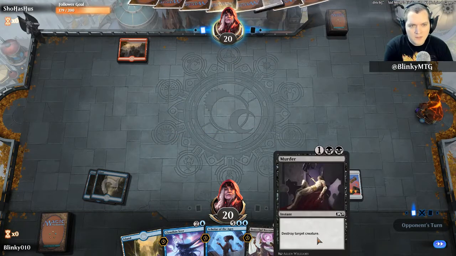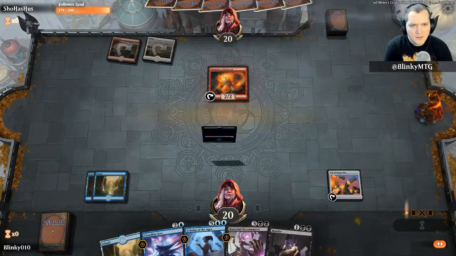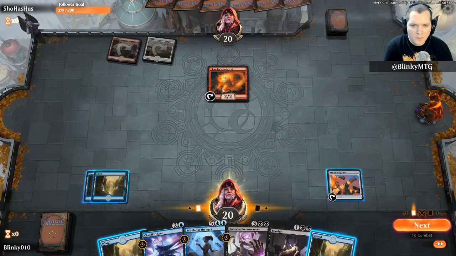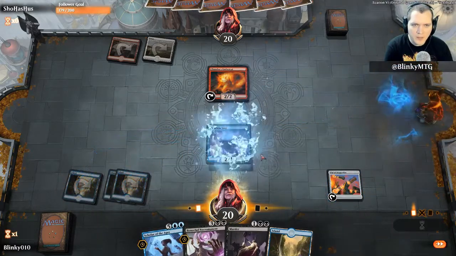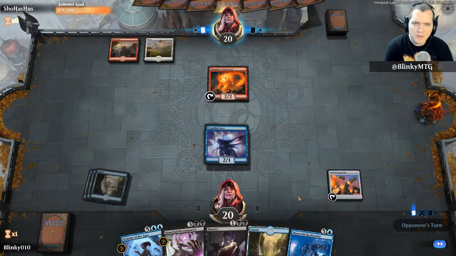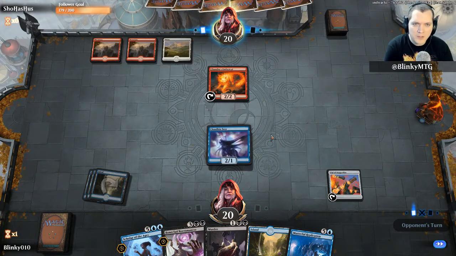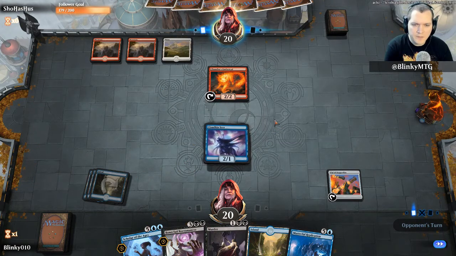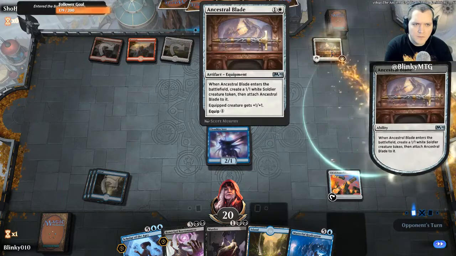Would like to start drawing some swamps so that Murder is a potential play. I'm just going to assume they don't have a Chandra, and we're just going to use all our mana right now and play Cloudkin Seer. There's a nice play. I don't really want to trade Cloudkin Seer for their 2-2 ground creature. I certainly will get punished if they enchant this thing with something, or equip it.